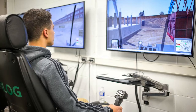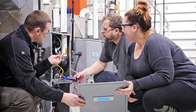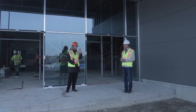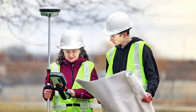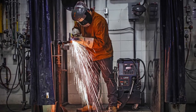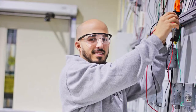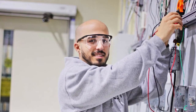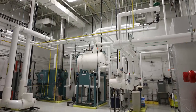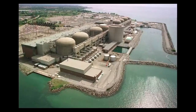One of our biggest challenges was to ensure that we had skilled trades available to do the work. So you can plan the work, you can get the financing for the work, you can have all the greatest plans laid, but if you don't have those people to do the work, you're in trouble. Durham College, through many of their programs, have always provided supply and helped us with that gap. And when we were in kind of a critical need during the refurbishment project, Durham College in particular stepped up and helped us develop a program for one of our key skilled trades groups that we really needed, like Boilermakers, right?